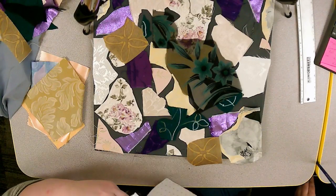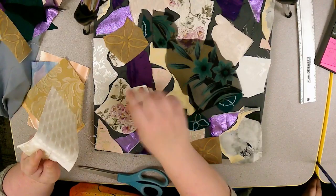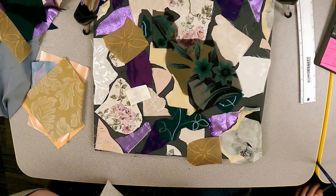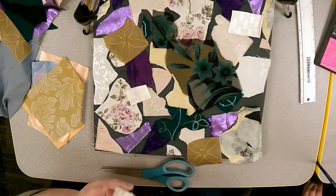At some point, you could even take all of the fabric pieces and sew them together and then stretch them across canvas on stretcher bars — you wouldn't even need the canvas itself as a base. It would take a lot of time, but it would be very, very cool.